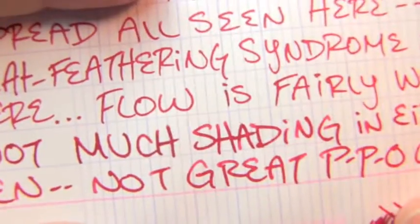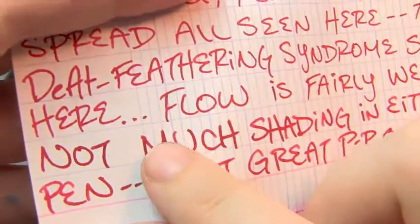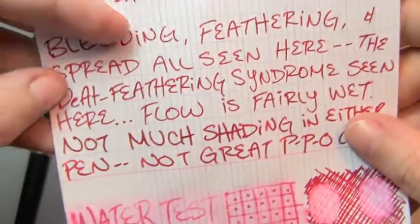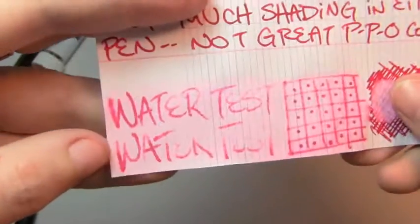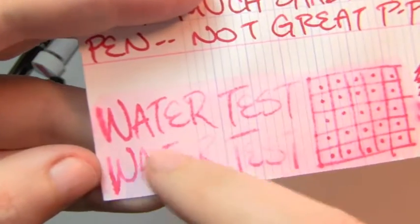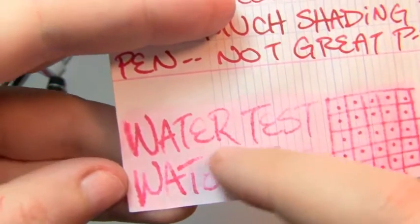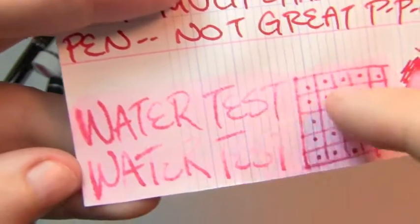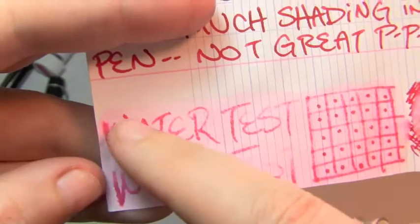The broad, probably in part because of those tiny feathers shooting out in every direction, it makes it look broader as well. Not a great showing. From the water test, it just actually started to explode — which we don't often see. There is some remaining; you could probably recover that, but it did make a huge mess.